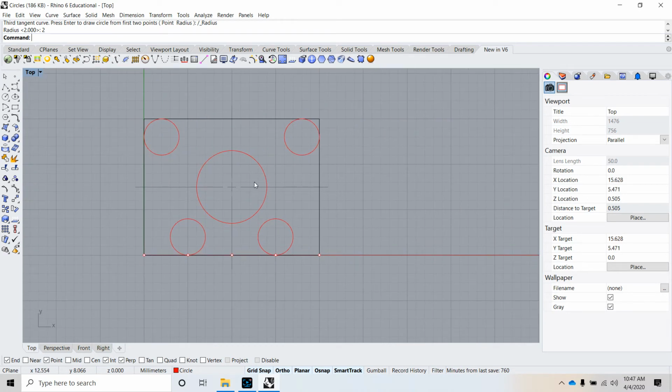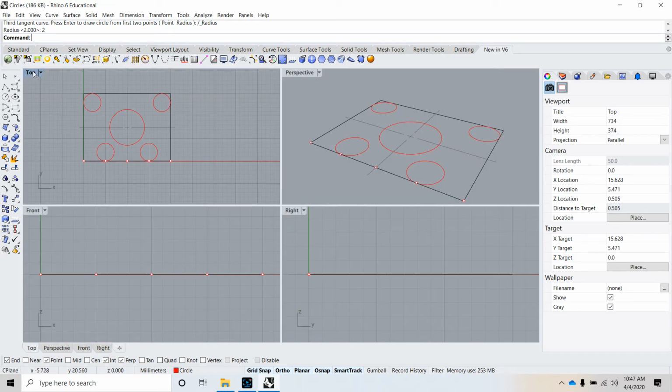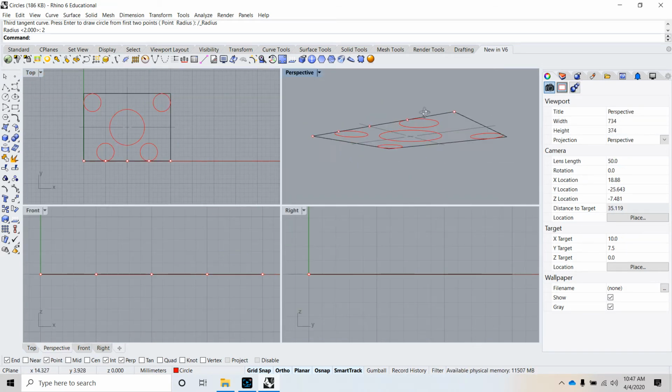Moving on, the next thing we're going to do is to make this into a three-dimensional object. So as always, in order to really visualize and to make sure you're doing things correctly in all dimensions, I strongly encourage you to double-click your viewport title so that you can actually see what's going on in your perspective viewport.